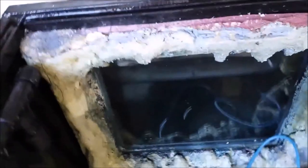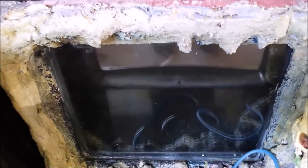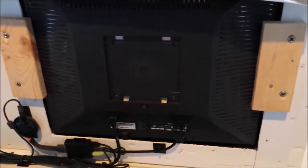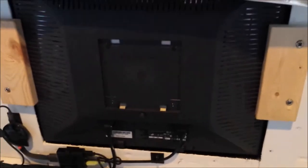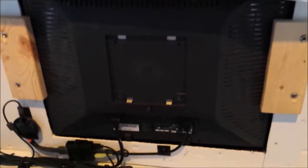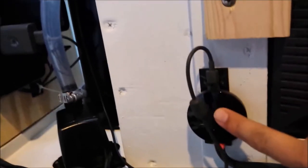And the main attraction — this TV tank has a TV in it! How cool is that? I found this old Dell monitor sitting around in my garage, and I thought, what would be more cool than having a TV tank that you could actually watch TV on? So to hook it up, I found a little converter box because the Dell monitor only had a VGA input, and I wanted to use a Chromecast which only has HDMI out, so I needed to convert it from HDMI to VGA for the monitor.